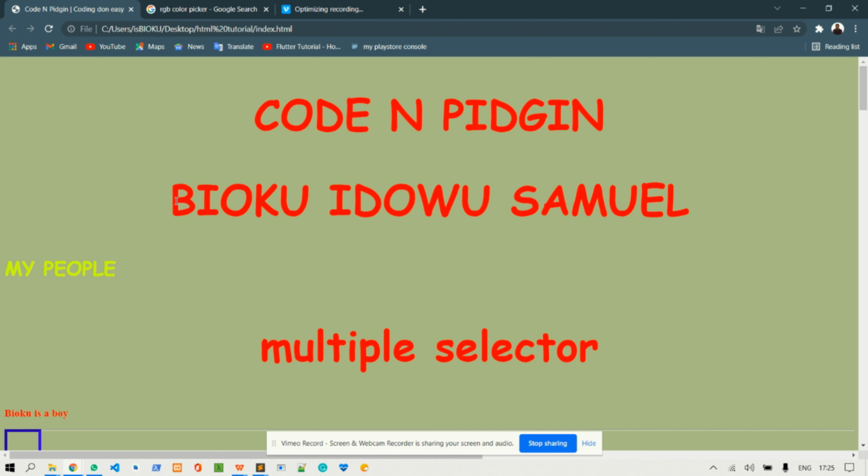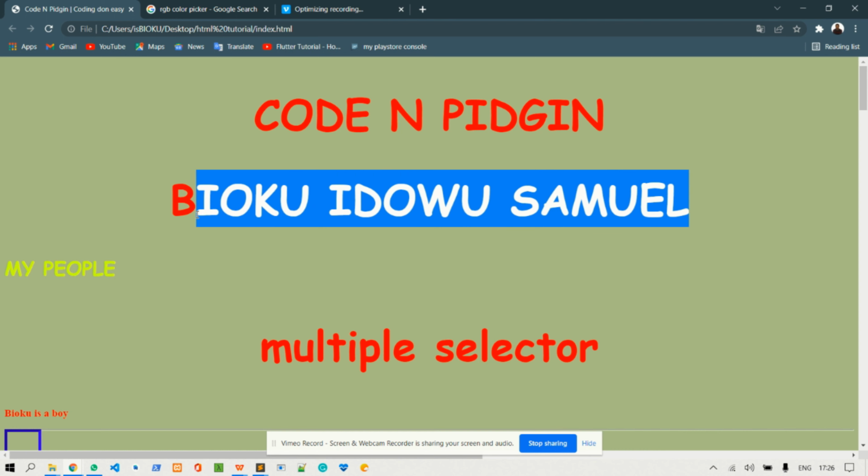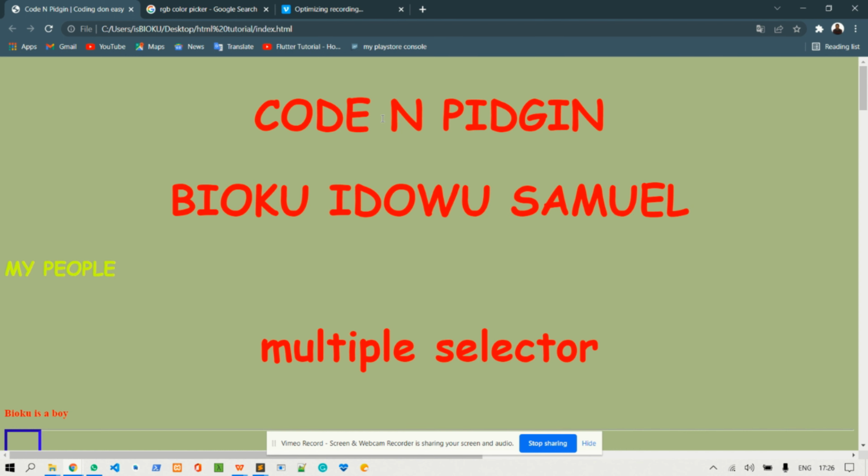Now when I come do another h1 tag here like this, you know say e no continue in front of this CodeNPidgin, e come start e own line separately. E mean say this Bioquidowu Samuel wey dey here, so e come stack under this one like this. So this information as e dey like this, they come dey on top of themselves. So anything wey you do for inside your HTML, if e appear for inside your browser to be on top of each other, na block level element be that.